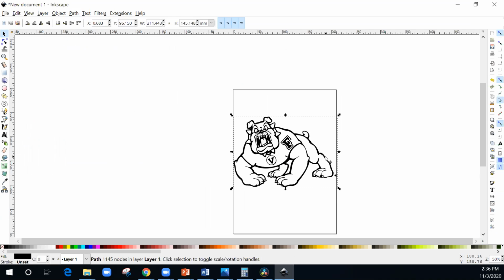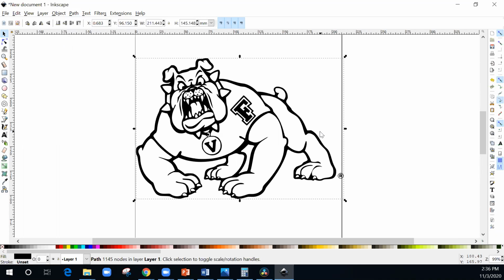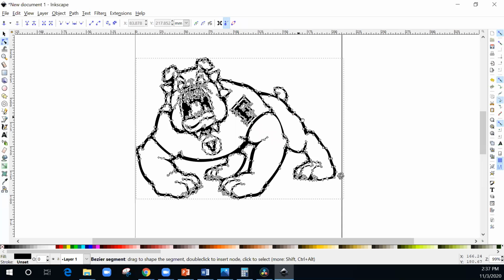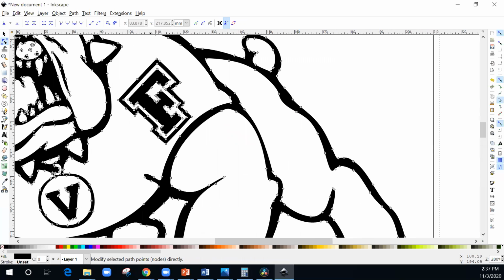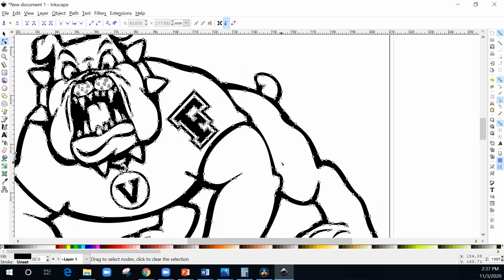Now, one of the tough things with this, and this is where you're probably going to have the most struggle, besides maybe learning the program itself. Although there's a lot of different tools and things you can do with this, some of it you're probably not going to touch. But what people really mess up on and don't recognize is an image like this. If I create these lines, you can see all these little plot points here. You can see the little F right here, an outline of the F. And that all has to do with the image of that bulldog and the colors and the different things we have in here.